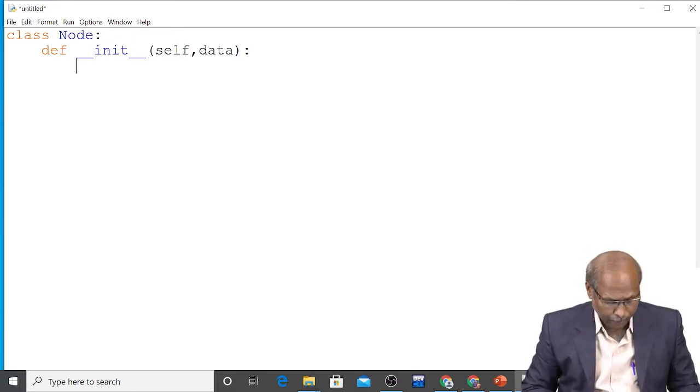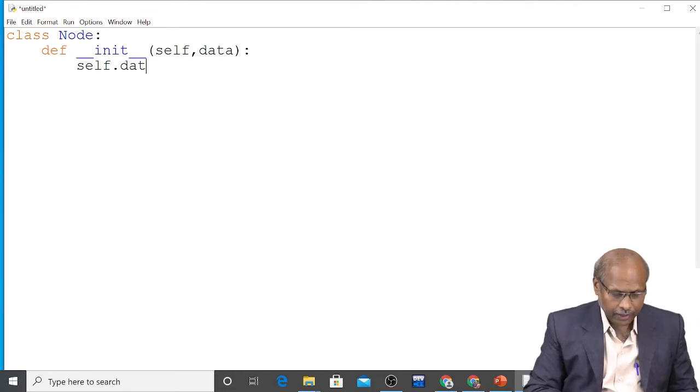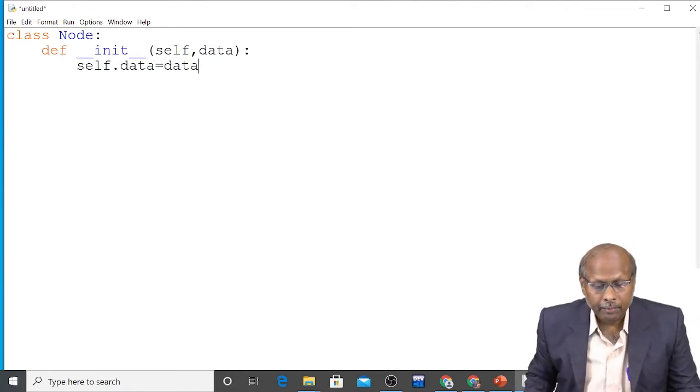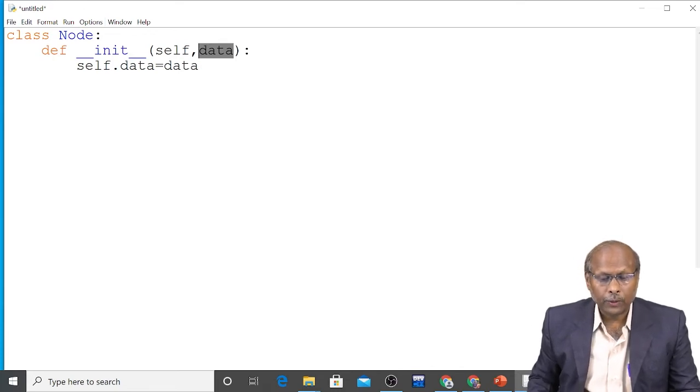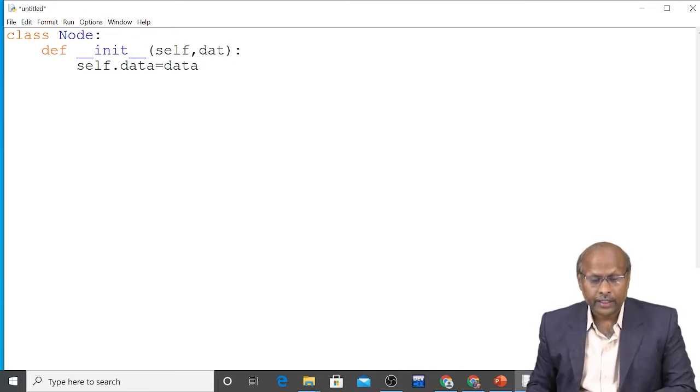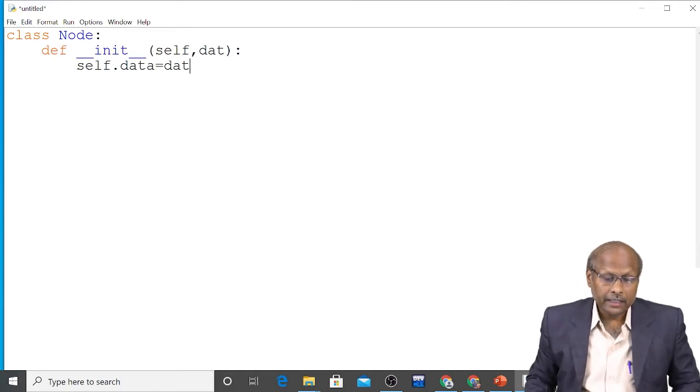And here you have to assign the value. So self dot data equal to data, and remember the name can be the same or maybe different also. If you want to write dat, that is also no problem. So this is my parameter, but this data you cannot change. This is my member variable, this is my parameter variable.